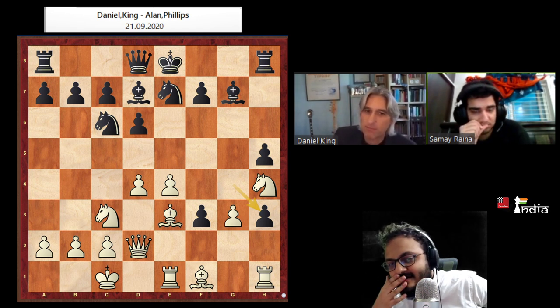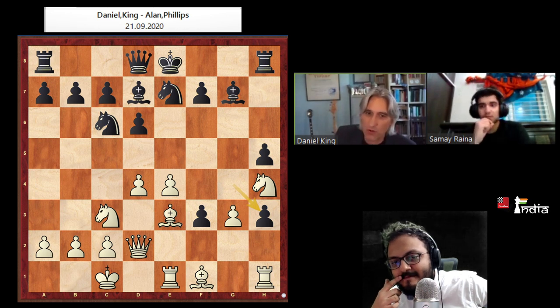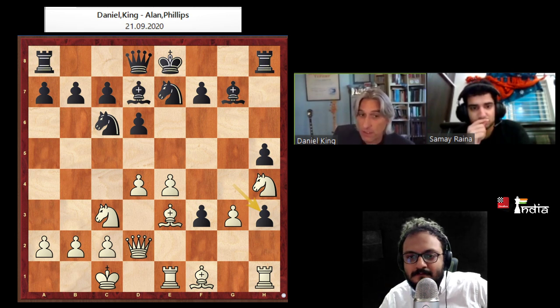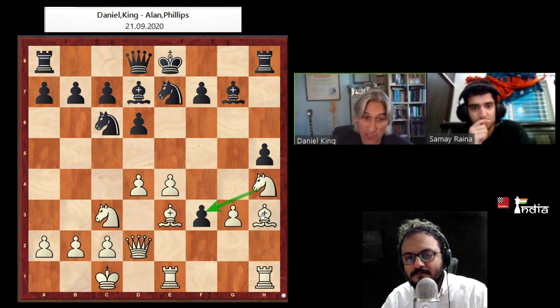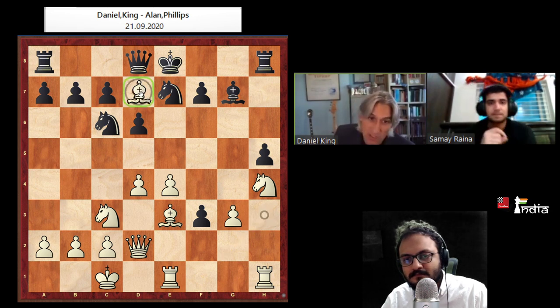But you know, Dominguez tried this. I'll show you the whole game in a second. But once you play like this, this is just kind of capitulation. Because you could just play bishop h3 and take on f3. And you're just going to mop up. Because you take the pawn on f3.